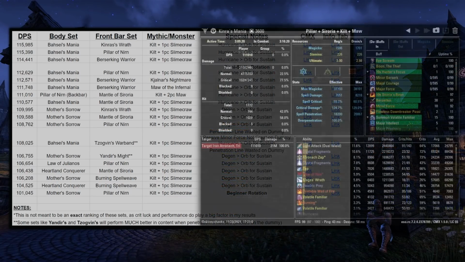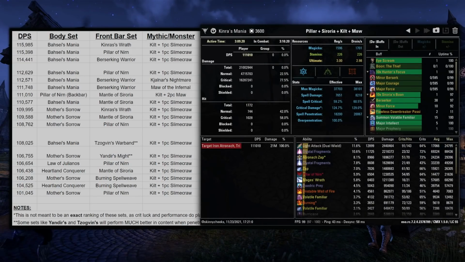This one actually got up to 111k DPS. This was the highest I got with a non-Bahsei setup. I was pretty shocked this one did so well. Pretty much you end up trading the Maelstrom Staff for the Maw of the Infernal with this build. I thought it was kind of cool though, and something a little different from what we normally see.